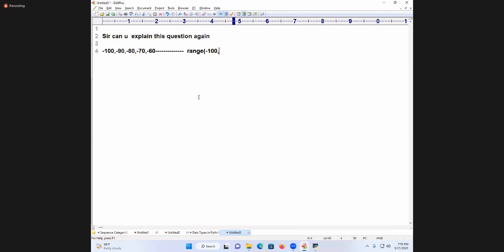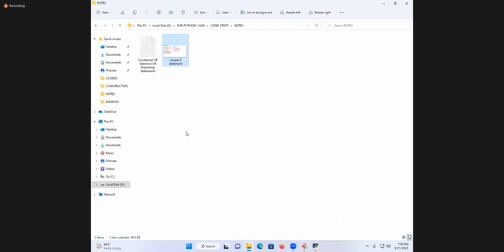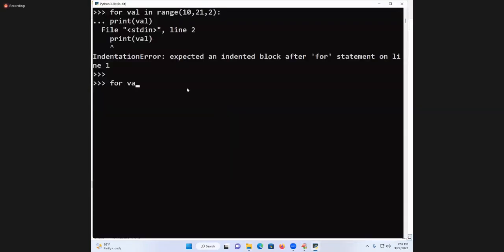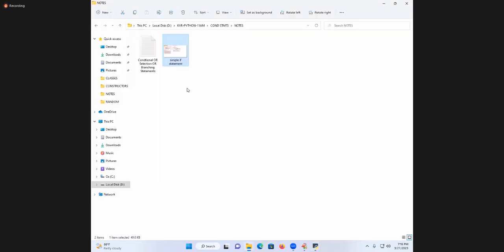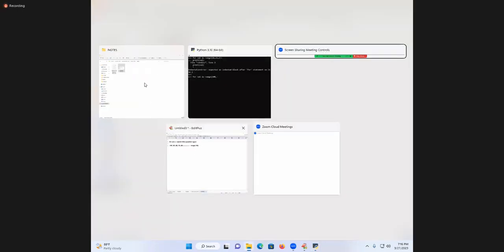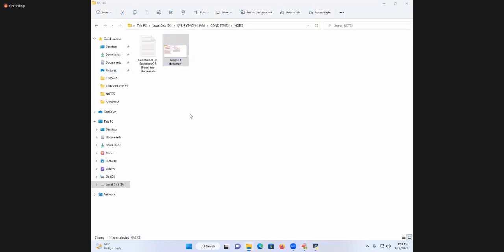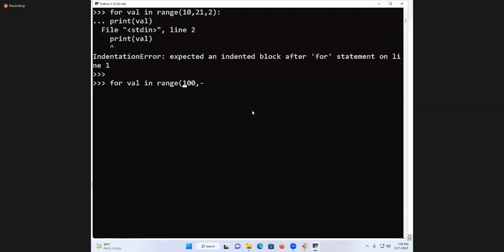How do you write it now? Logic, you go for it. Come on, go. For value in range of minus 100, minus 61, minus 10. Plus 10, minus 1.